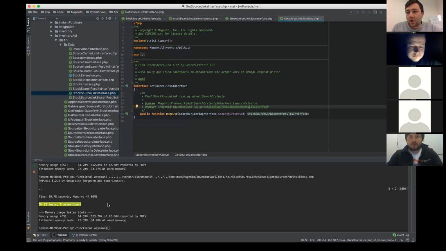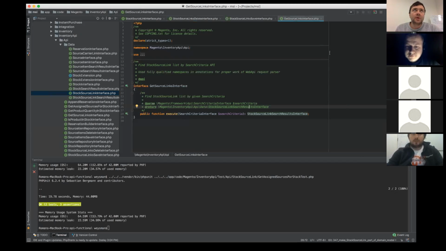I just want to mention that this story was really critical for us, and the implementation of this story helped us to unblock two very important business stories. The first one, as Roman mentioned, was adding the priority, because along with that story, we have other guys who are working on the source selection algorithm, which would be run at the time of the order processing. At the time of the order processing, we need to decide from which particular sources we need to make a shipment to fulfill the order.